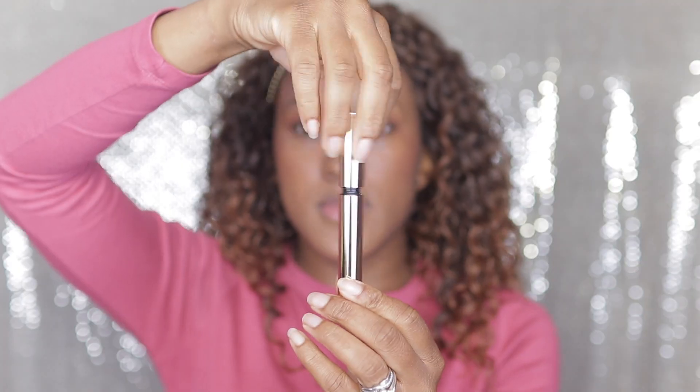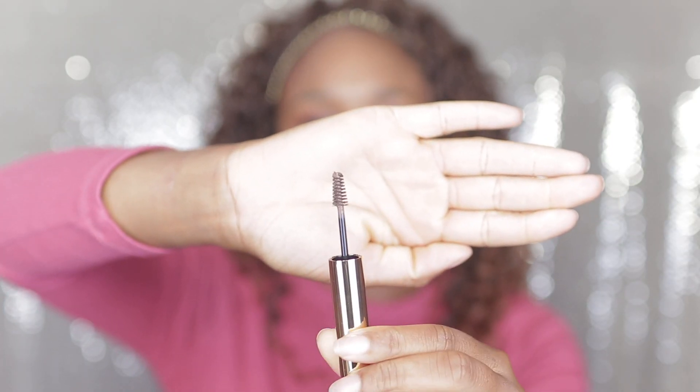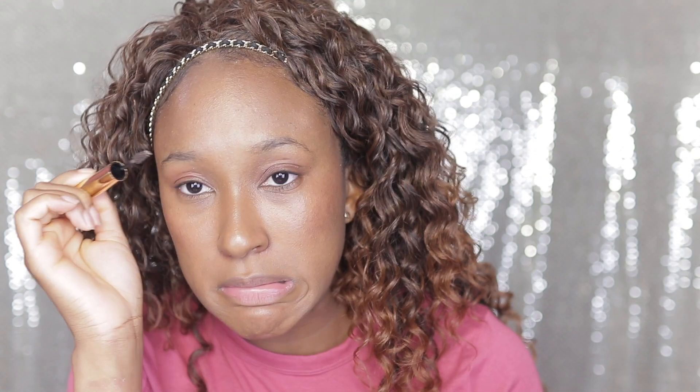We're going to try their Voluminizing Pomade and their Lengthening Mascara. This brow pomade is called Brown 1980, and the shade I got is brown. I definitely opened it upside down — don't judge me. It's got a good amount of product. I don't typically use this type of brow product either, so bear with me. I've added a little bit of the brow pomade. I personally like some shape to my brows, so I'm not the hugest fan of this, but I get it for the natural look — just kind of throw it on and go.